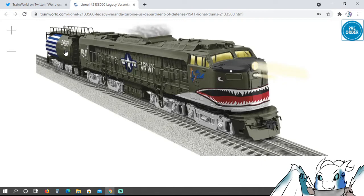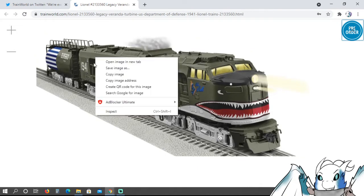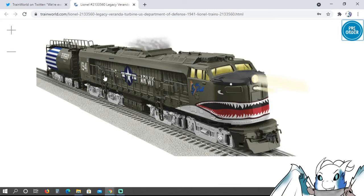They've got the number back here of 33560. Another number here, probably the engine number. I don't know if you guys can actually see that, but let me zoom in a little bit here if I can. That's probably as much as I can zoom in. But over here, it is 1941 U.S. Army, and they've got the shark nose in the front of the engine with the wonderful nose art on the side, painted in the green that the Army typically used back in the day. But what a great looking engine.